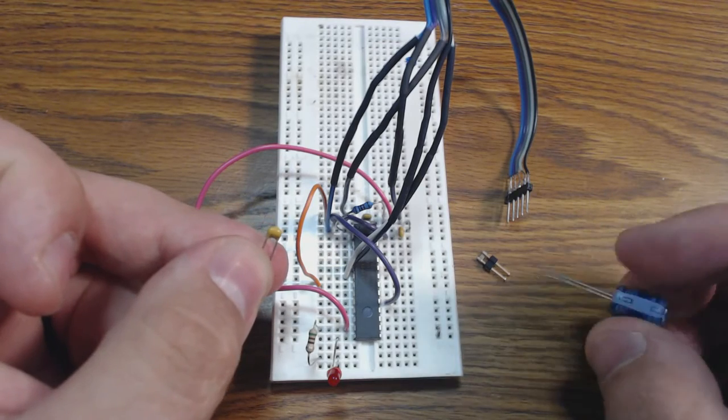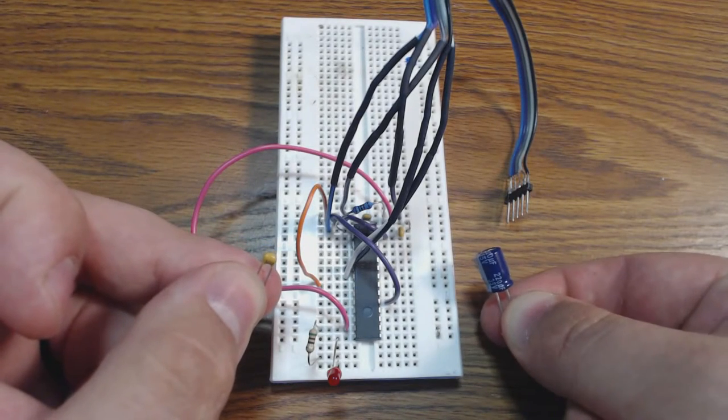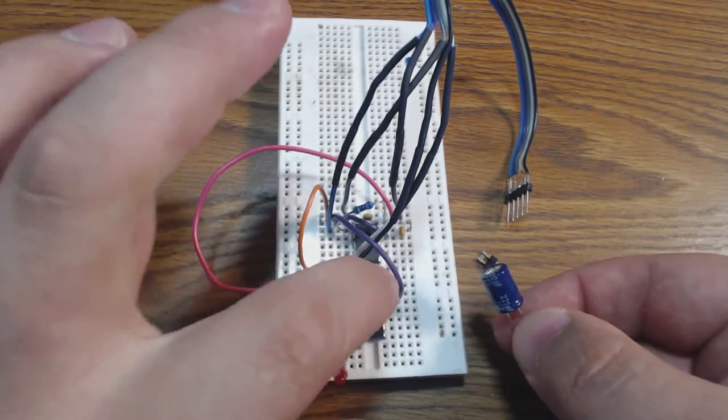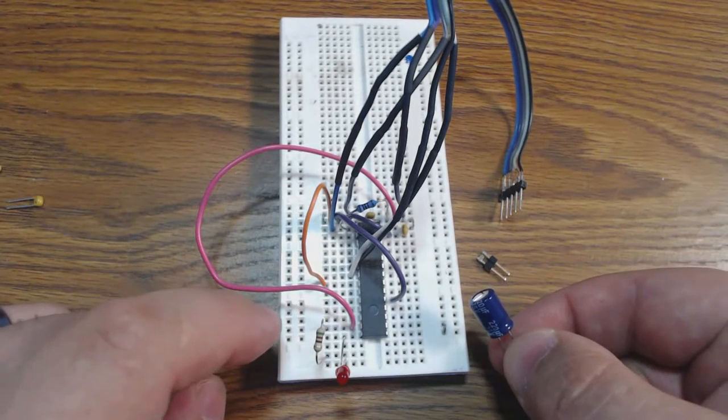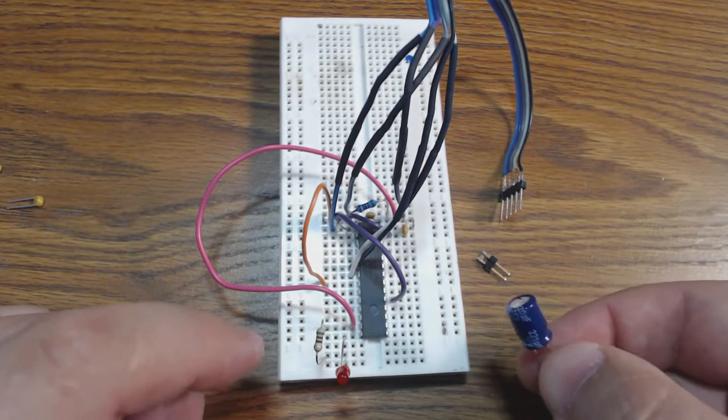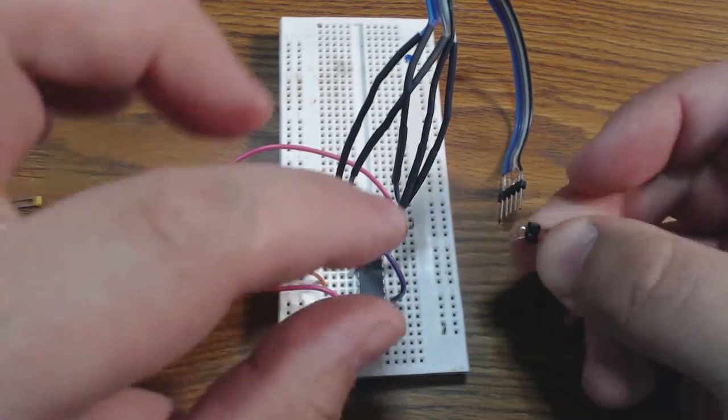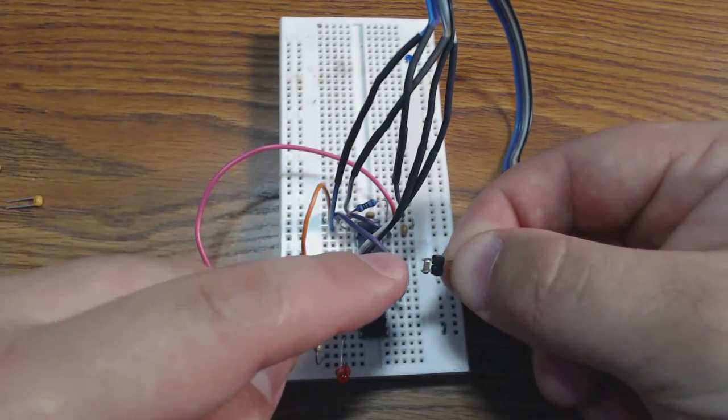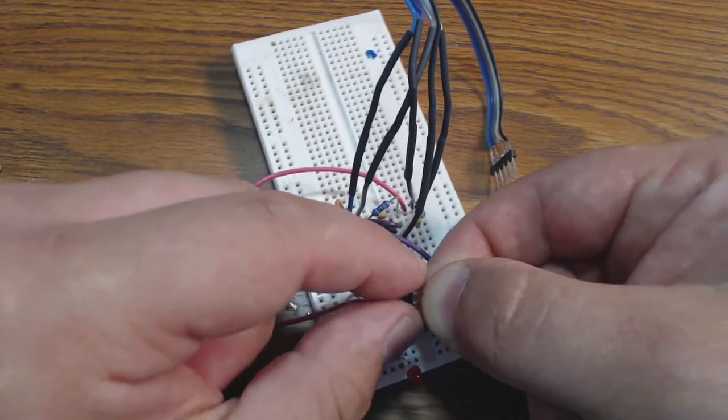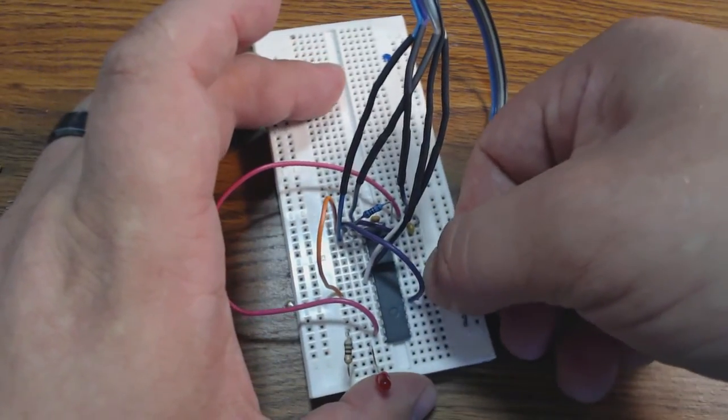The reason it requires those either one of those two capacitors is because those capacitors have a very low effective series resistance or ESR. What I was hoping to do is just sneak by by using one of these 0.1 microfarad ceramics which is two orders of magnitude smaller. So it wasn't working. The only other capacitor I had was this 220 microfarad aluminum which is just way too big. What happened was I burnt out the internal voltage regulator to the processor because I was being impatient.